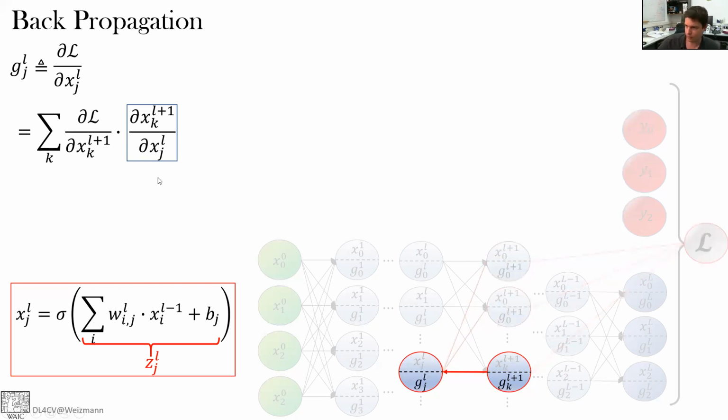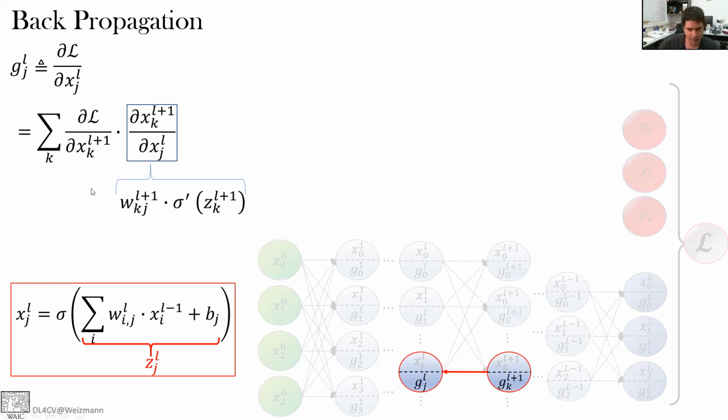Right. So it's actually very simple. It's just taking the relevant weight that connects these two, going from G_k^(l+1) to G_j^l, and multiplying it by the derivative of the activation function at the relevant spot. And please remember again that in the case of ReLU, for example, this complicated thing you see here can either be just 0 or 1. So it's not complicated.